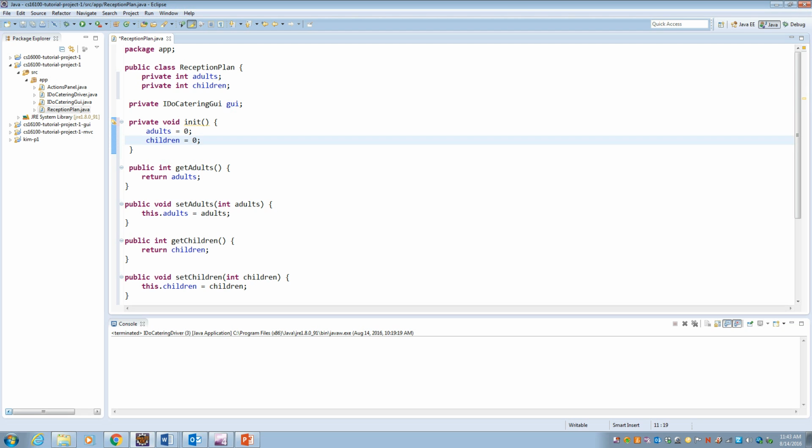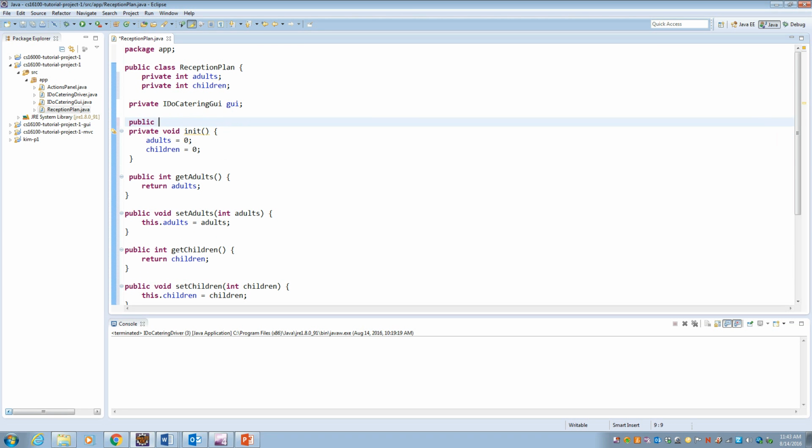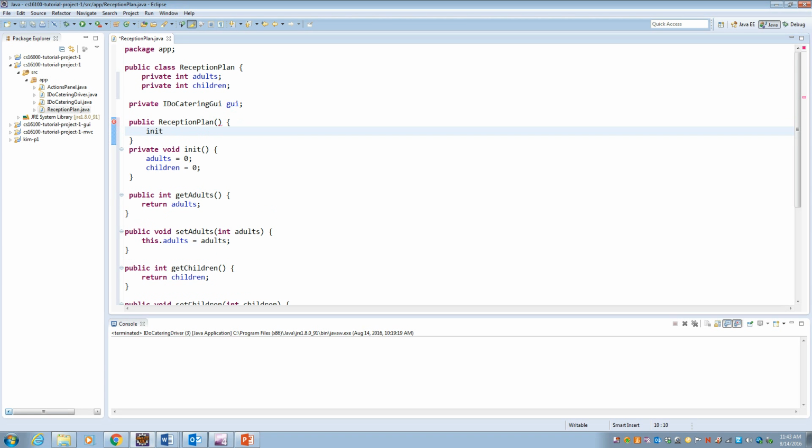And then once I do that, I'm going to create a constructor now. And all that constructor is going to do is invoke init. Okay. So in reception plan, when I create an instance of it, whatever it needs to do to initialize all the data members, that code will be added to init.